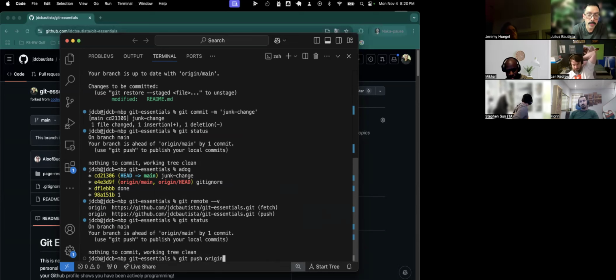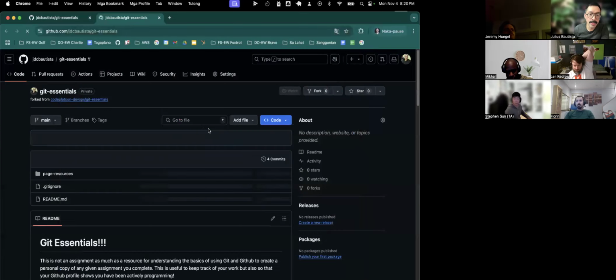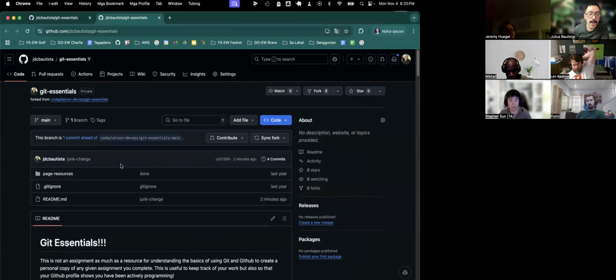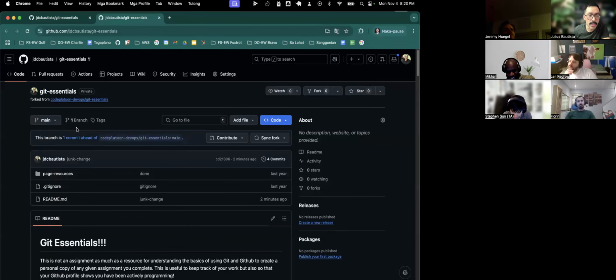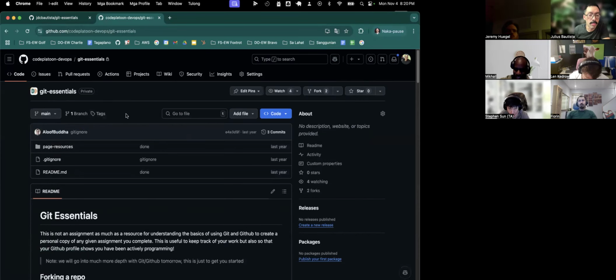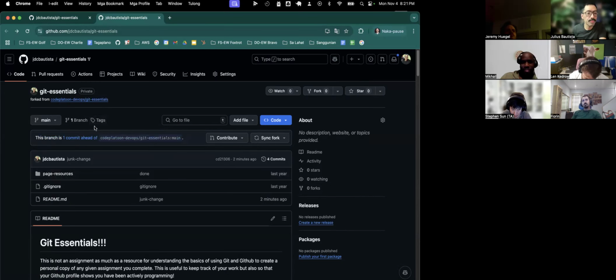So push origin main. Now it's going to spit out this URL. And if I click on it, it's going to take me to my fork. And it's going to let me know, again, it's one commit ahead of the original repository. This is where you share this link with somebody on your team or a different team maybe, and then they could do a code review. So let's go to the original repository. Actually, no, sorry, I'm getting ahead of myself.